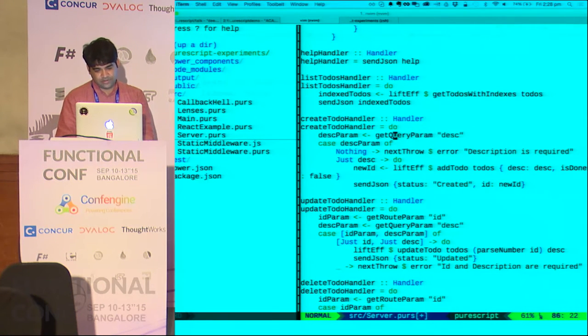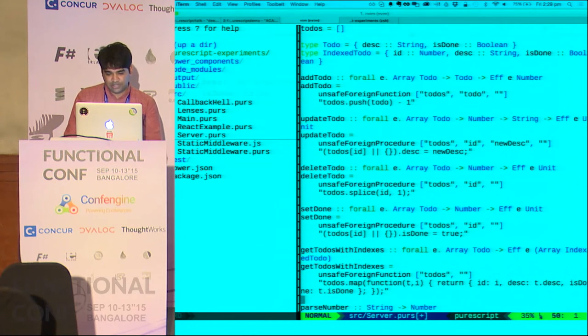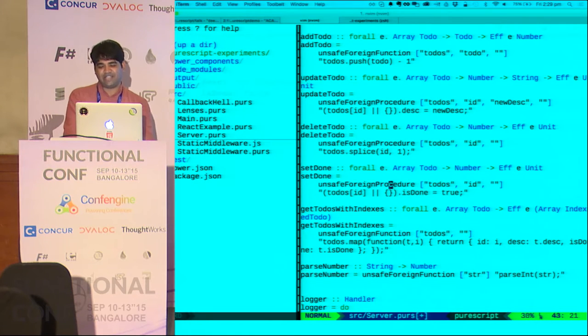So let's look at what happens there. Again, we have an add to do function, which basically has a to do's, and then it has a record onto it. Again, as you would have expected by now, I showed the add to do's function, which is a completely unsafe function. I mean, you're not supposed to write PureScript functions like this. But anyway, so you add to that, you push it, and then when you push it, you get the count of how many items are there in an array, so you just do minus one and do that, actually, so on and so forth. So that's pretty much what, I mean, the delete, set, done, pretty much all of them are very similar sounding things.